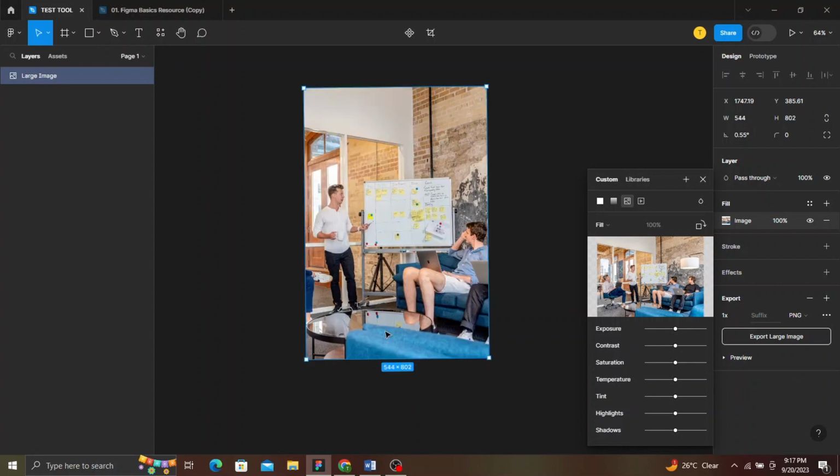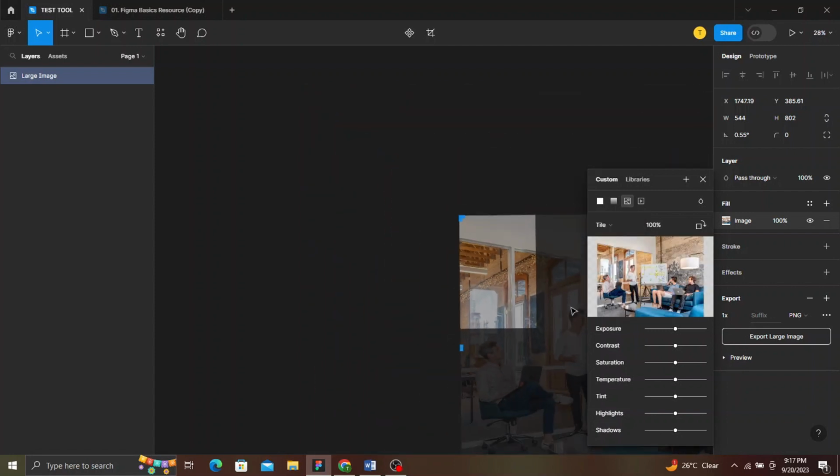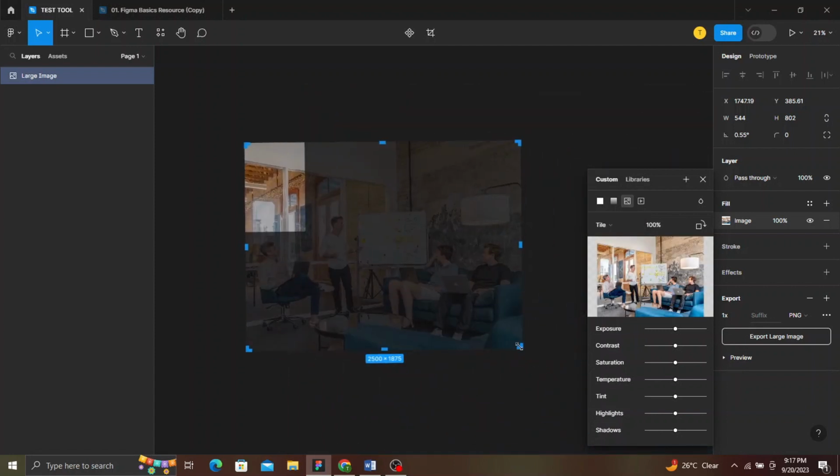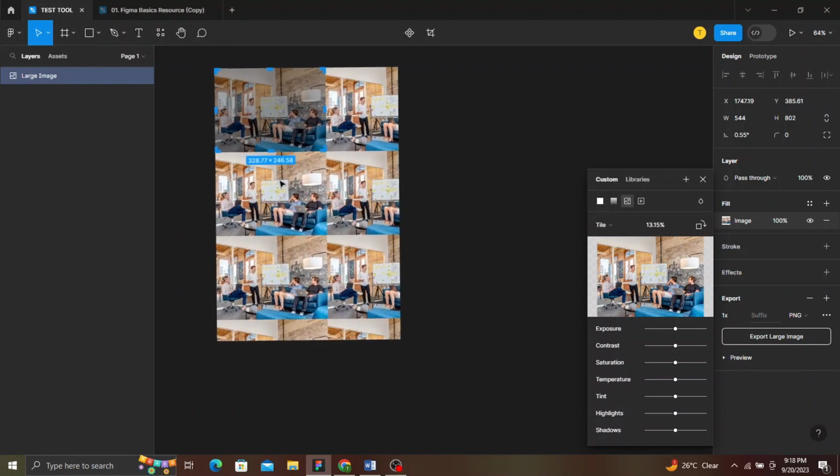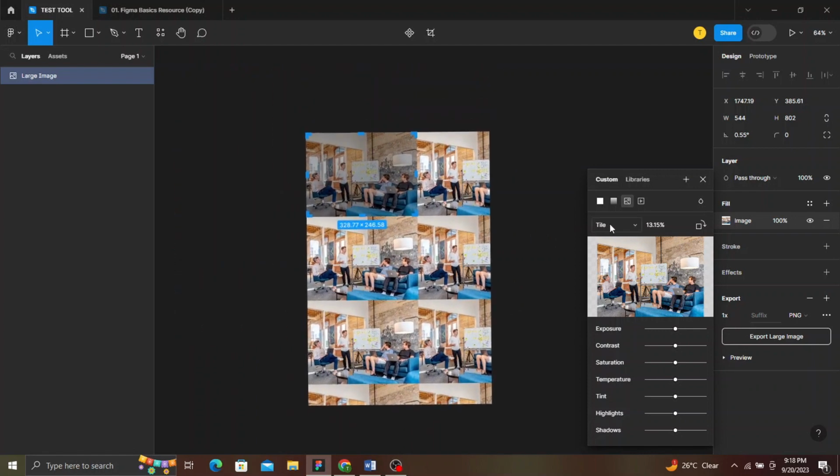So we have crop and we also have tile. If your image doesn't span, I don't really use tile at all. Probably could be useful for patterns. I personally use fill a lot and sometimes crop depending on the images, especially with landing pages.